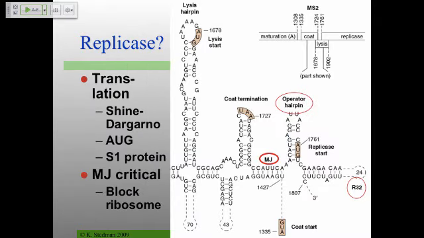Now I want to switch gears for the last 15 minutes or so and talk about the individual viruses that we've talked about so far, and sort of the highlights or lowlights, depending on your point of view, of each of these particular viruses. These are the single-stranded RNA bacteriophage. Single-stranded RNA is, of course, a complete misnomer because most of it's in secondary structures where it's double-stranded.